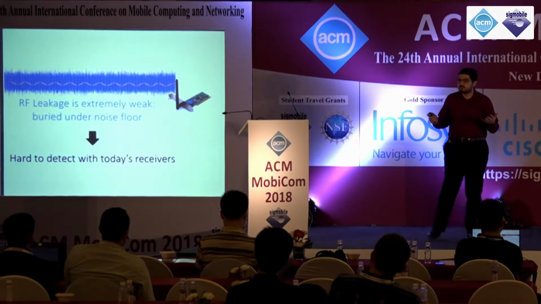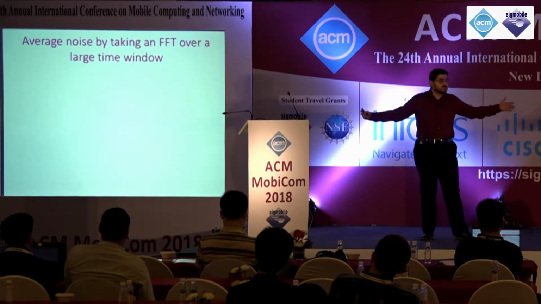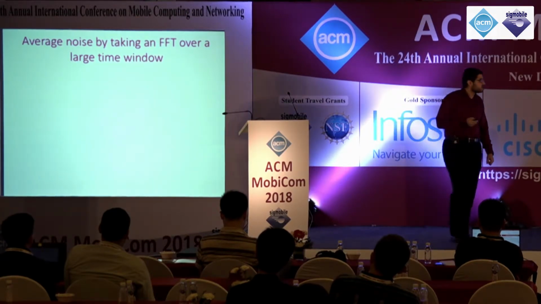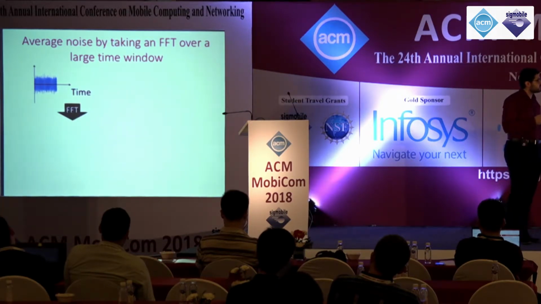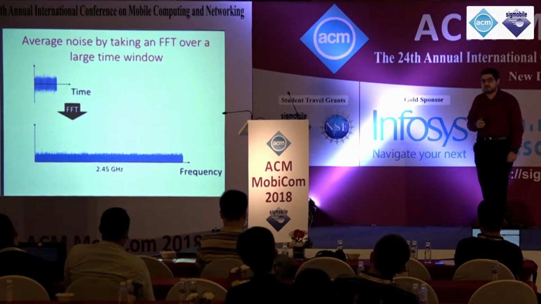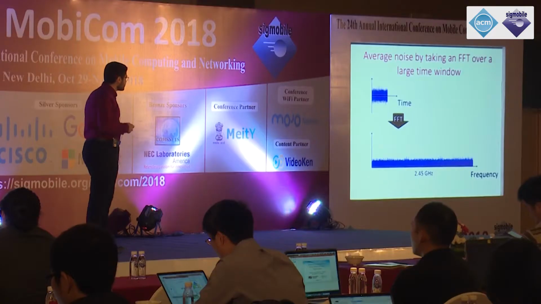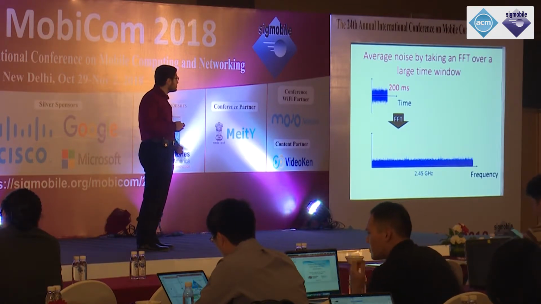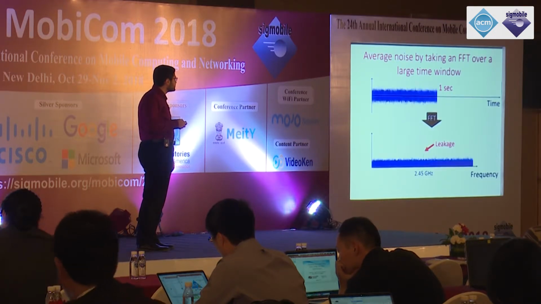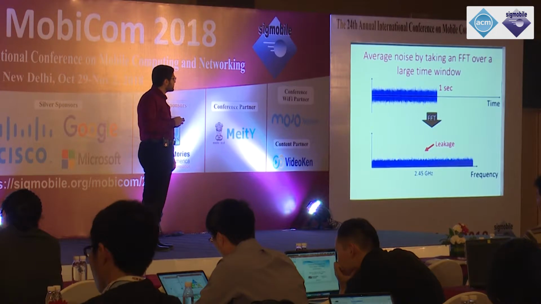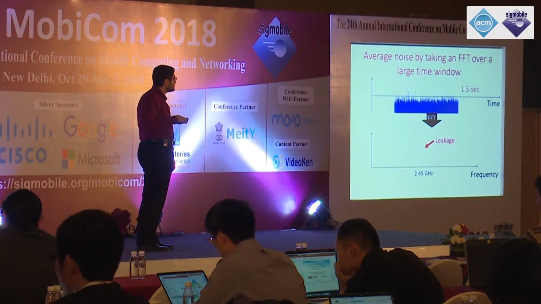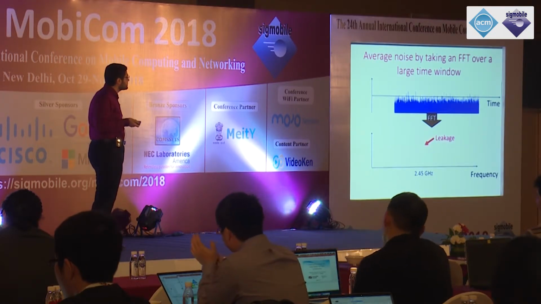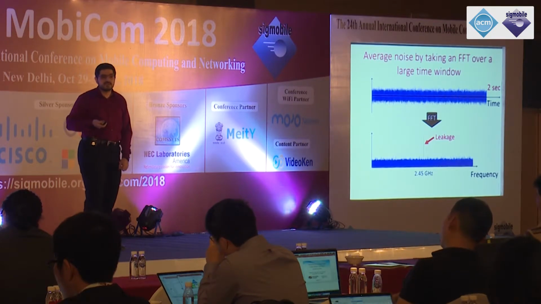It's actually very simple. All you have to do is take a very large FFT over a very large time window. Let's see how. So let's say you take a few samples and take their FFT. You're unlikely to see anything other than noise. So this is a 200 millisecond window. If we increase it to like a 1 second window, we're actually going to start seeing some leakage. And if we increase it further, and the animation is broken, but we're going to see more leakage. And the further we increase it, the more leakage we're going to be able to detect.